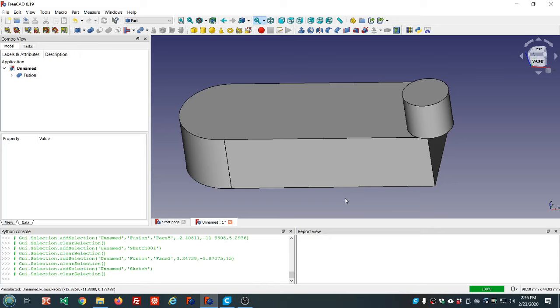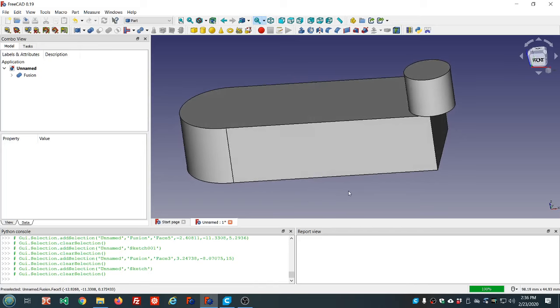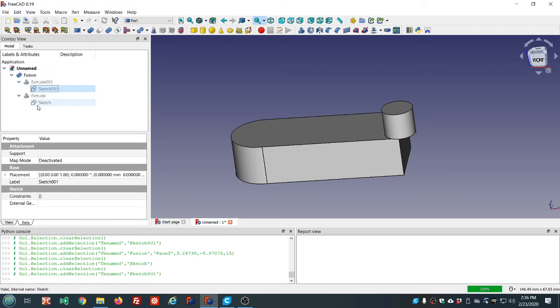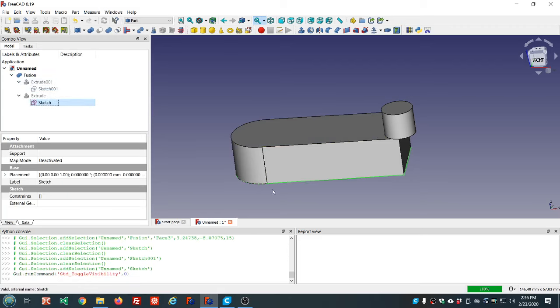Hopefully you know a little bit more now about this rather confusing issue, and at least you have an idea of what might have gone wrong. There are people who will say, don't map to the face, instead use the sketch, make the sketch visible and map to it instead. But I don't think, honestly, that trick is going to be foolproof either.